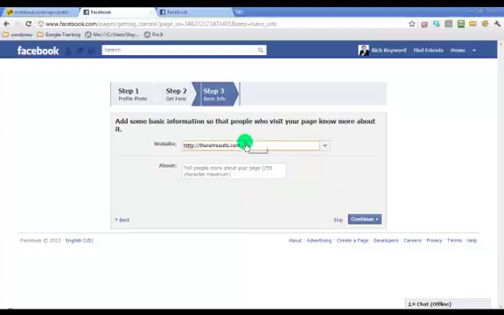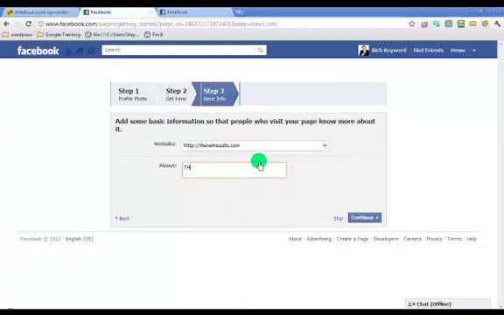So of course I'm going to send them back to the netresults.com, because that is the home of where everything happens. All right, and you can fill in a little description. We'll say this is another training page for the net results. All right, so a little basic information.